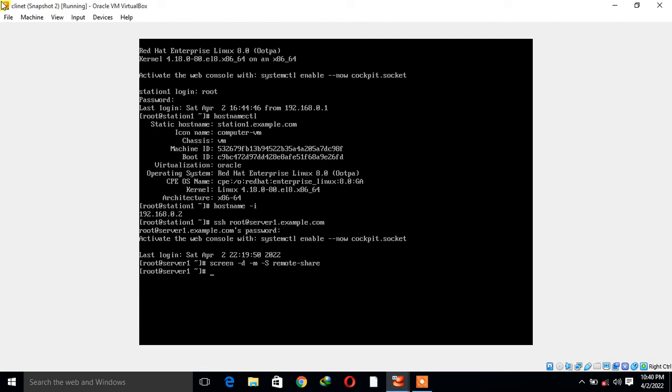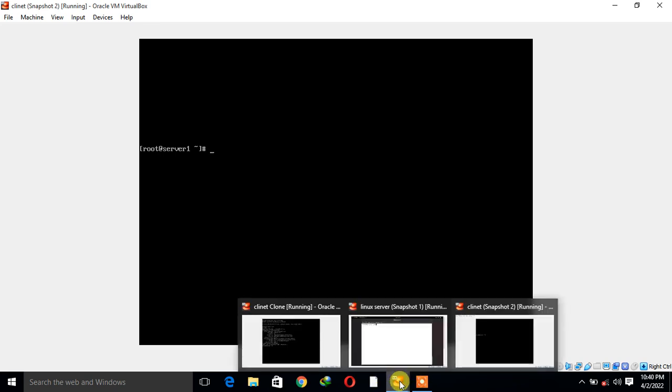Okay, now after that, one more time I run the screen command with the -x option. So I say screen -x and the name remote share. Here -x is multi-screen mode, which is used to attach the session. So now from here I have done everything. I quit from that particular host, and now tell another user to log into the remote system with the same account and attach to the screen session.